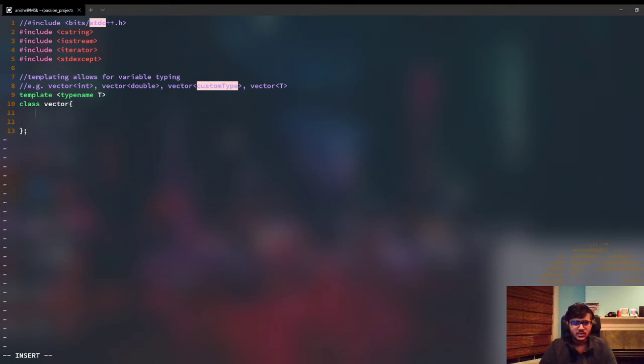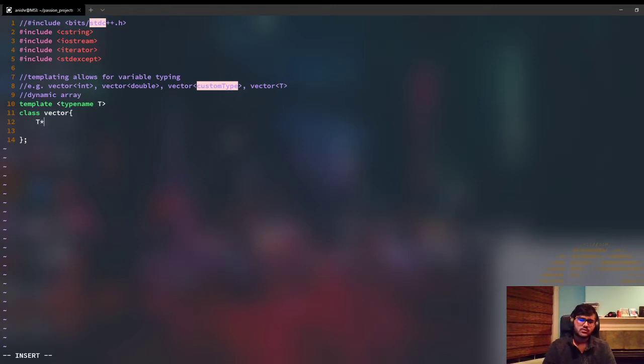There's a couple of things that we're going to want to define before we get ahead of ourselves. One of the things is going to be the actual underlying array, because a vector is nothing more than a dynamic array, right? So that means that we need something that's an array.